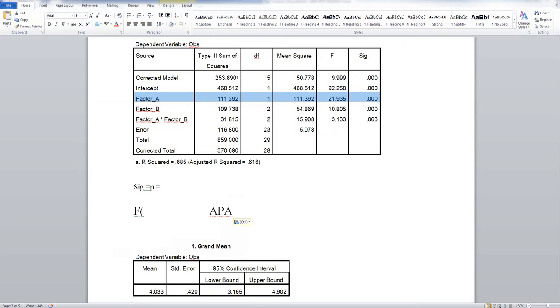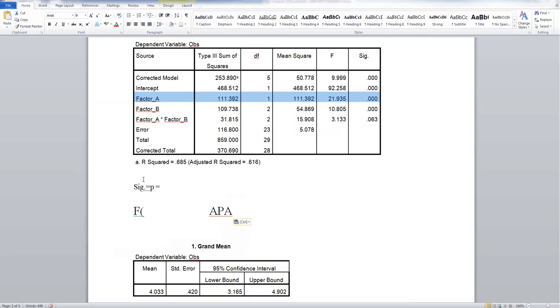And if you look on the ANOVA table, we look on the line here for A, we see the degrees of freedom and the mean squared error and the F and the sig value. So if we're going to write up A, it's an F test. You see the column that says F, and the degrees of freedom for the factor A are 1, and then we're going to use the error term, 1 and 23.